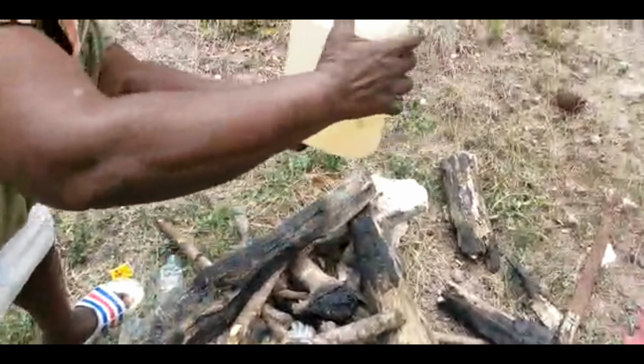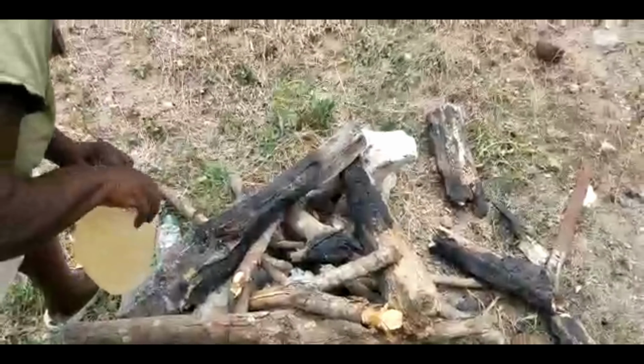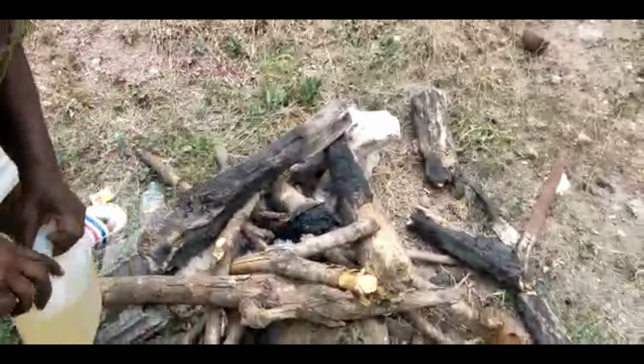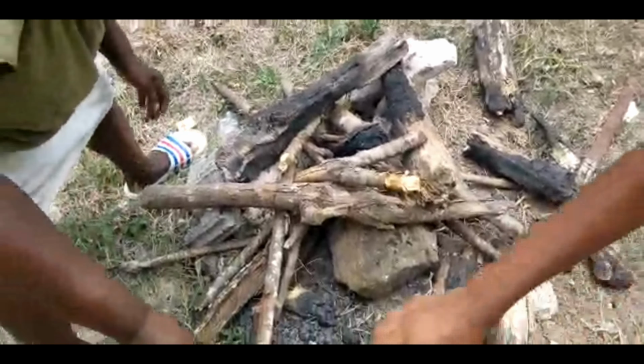Your Moon Cell. That's the first. By the way, guys, I call my grandma Grams or Moon Cell. Come, Grams.